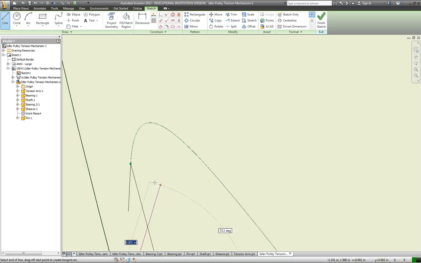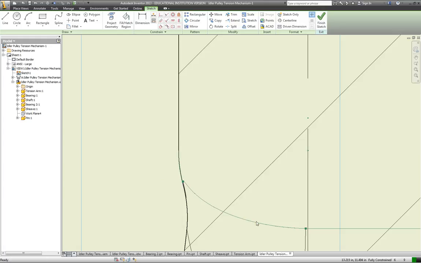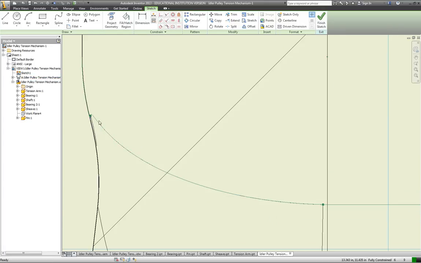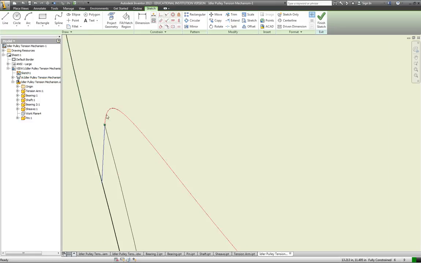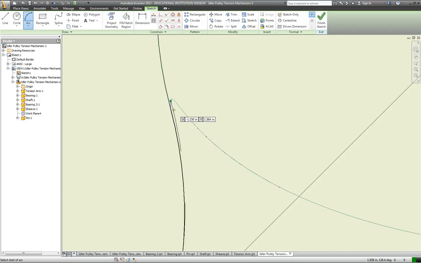Now, if the line that I was using to project the geometry were a continuous line, I think I'd be done now. I don't think I'd have to draw over this. But for some reason, Inventor won't project a hidden line into a sketch. It'll project it as far as geometry goes, but it won't make it part of the sketch. So anyway, we'll try to take care of this, and I'm going to use a series of arcs and lines.